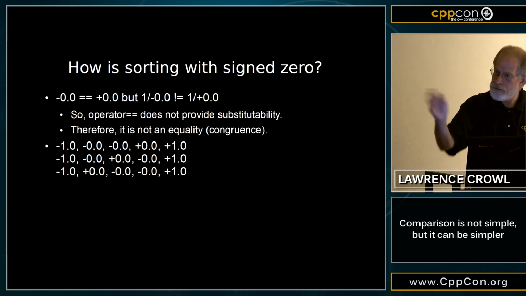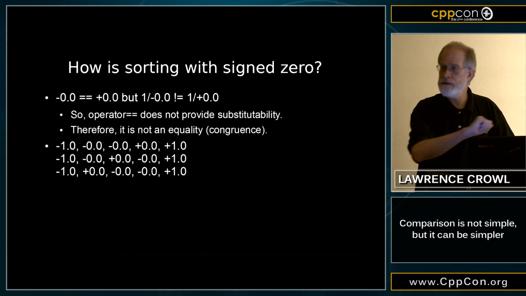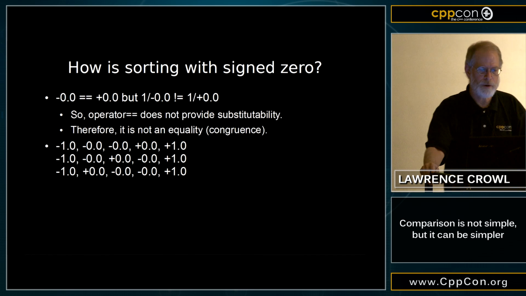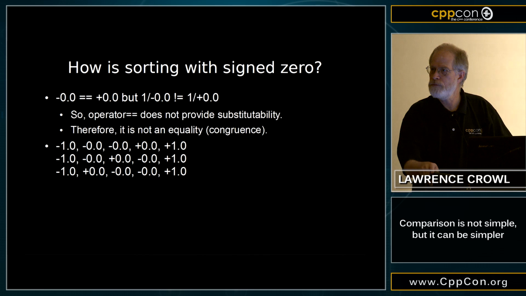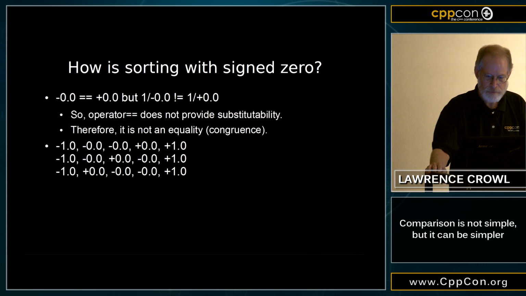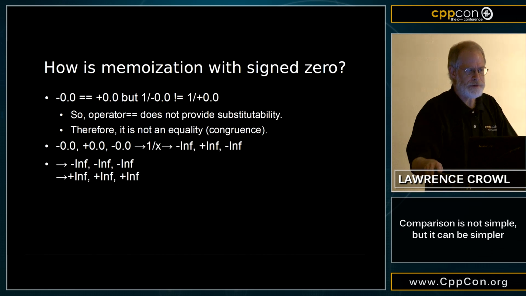But that's okay, because sort doesn't require equality. But if we have our set of numbers with some positive and negative zeros and we sort them, we'll get an order that's not consistent given the input. All of these are correct. The algorithm is delivering what it promises, because all of the elements in the partition are together. They're just not in a consistent or reliable order. It's correct, but it may not be what folks expect.